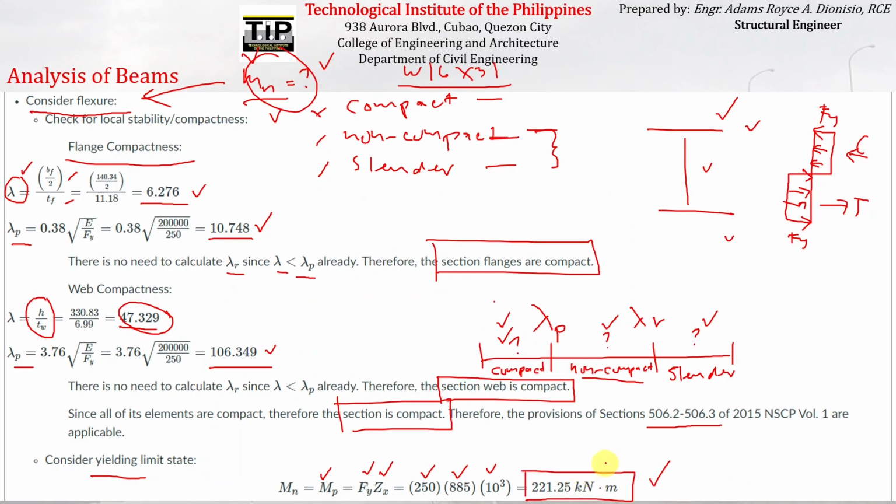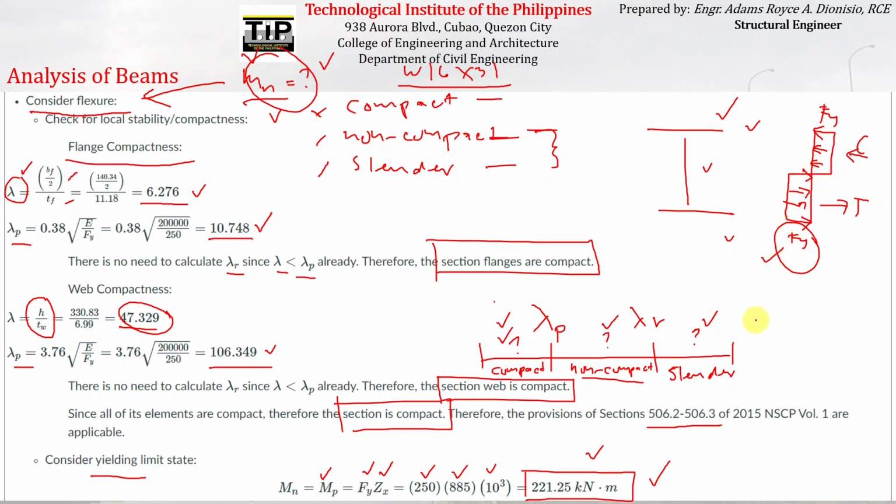The meaning of our result here is, if the steel beam will experience bending moment, the maximum bending moment that will ensure that the whole cross section will not experience a stress greater than Fy, the yield stress, will be equal to 2 to 1.25 kilonewton meter. If a bending moment larger than this is experienced by the steel beam, the stress experienced by the cross section will obviously be larger than Fy. Therefore, the whole cross section will start to yield.